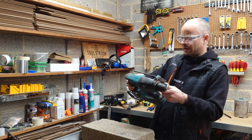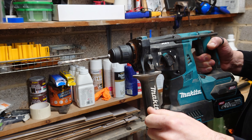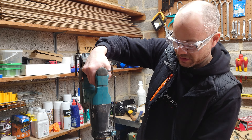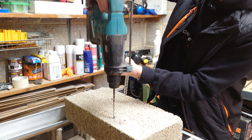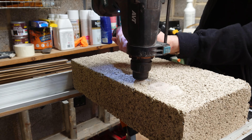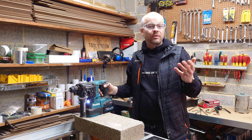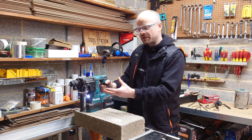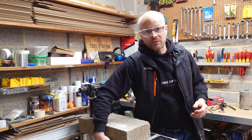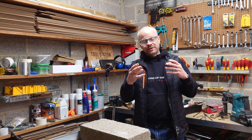Now with the SDS — cranking it up to the maximum speed, putting it on drill and hammer with the same 7mm bit, though obviously a longer one. Decide for yourself just how much quicker this goes through. As you can see that was very fast, and obviously much louder — but it probably went through at a similar speed to the combi drill except the longer bit went right through to the other side and blew a big chunk out the back. That's something you've got to be careful with hammer drills because they can be very aggressive.